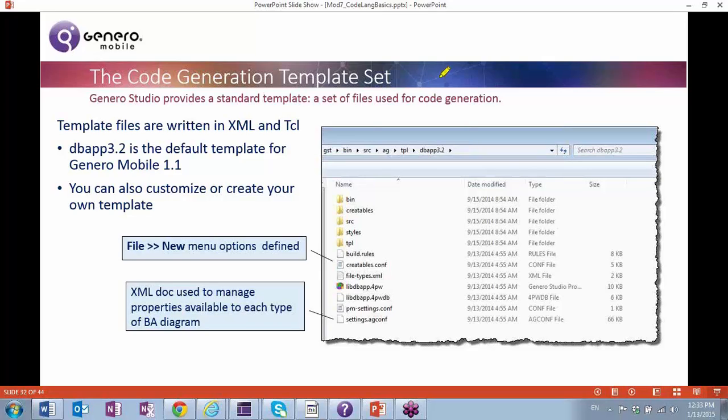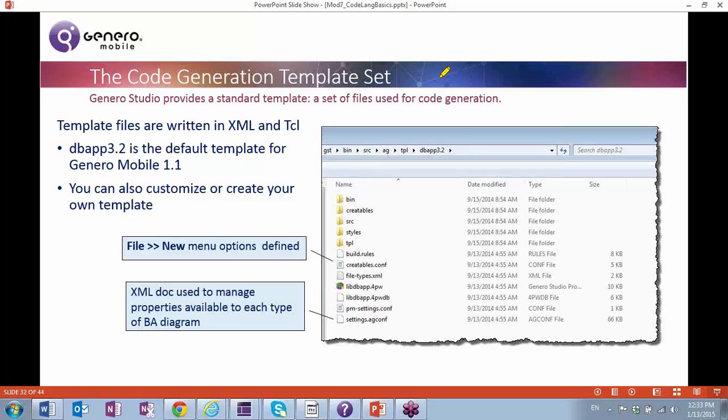One of them was the DBApp 3.1 template directory, and right next to that was the DBApp 3.2 template directory. These standard templates evolve with the different releases of Genero Mobile, and every time there's a new release they make improvements and changes to them.